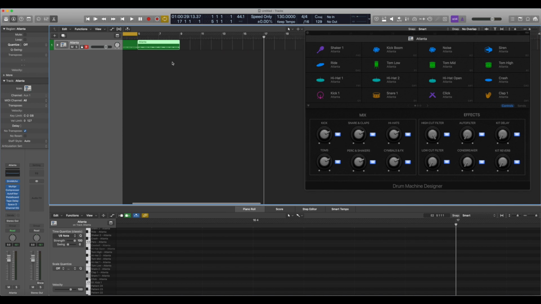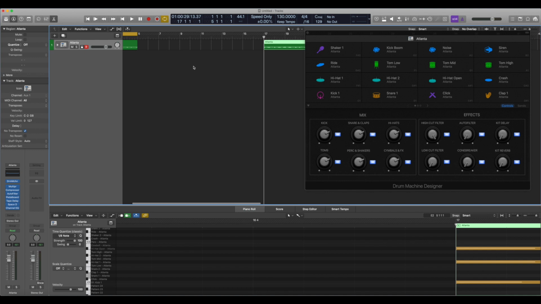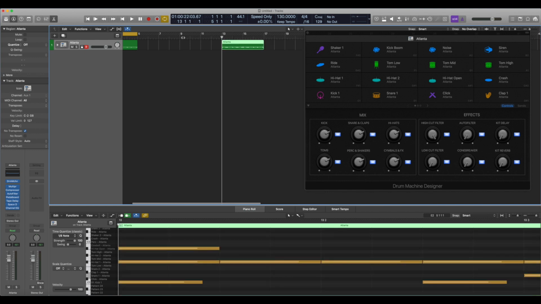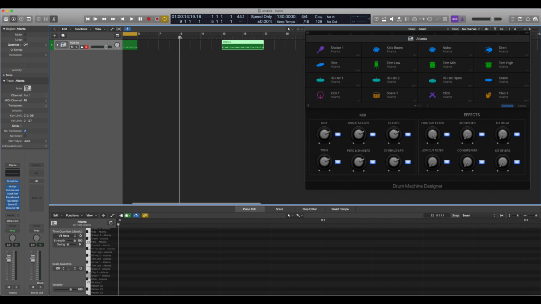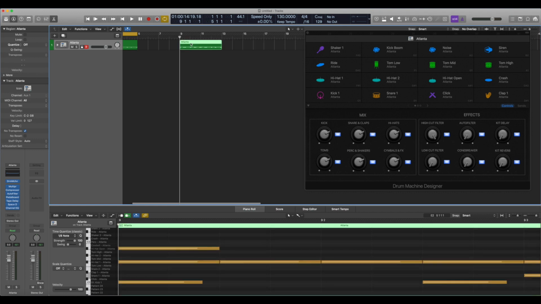Another thing that you can do is, so say I'm wanting to be exactly right here, you can press the semicolon button, which is, like, enter the parentheses, semicolon, just in case you don't know. There, you can press semicolon, and then it'll move wherever your playhead is at. It'll put it right there. So if you want to start it here, you can do that.